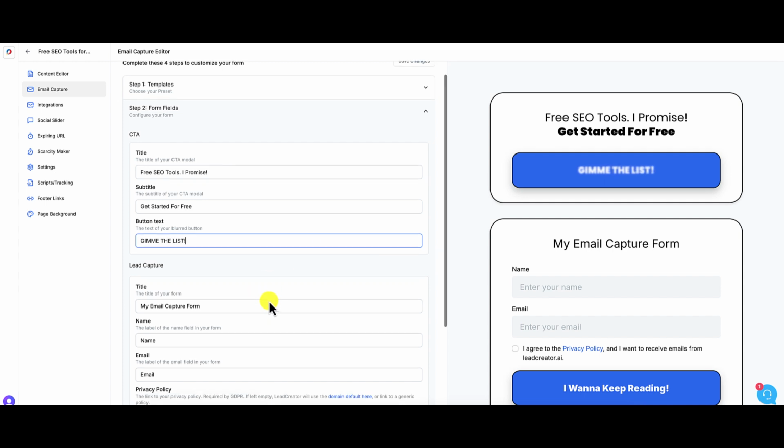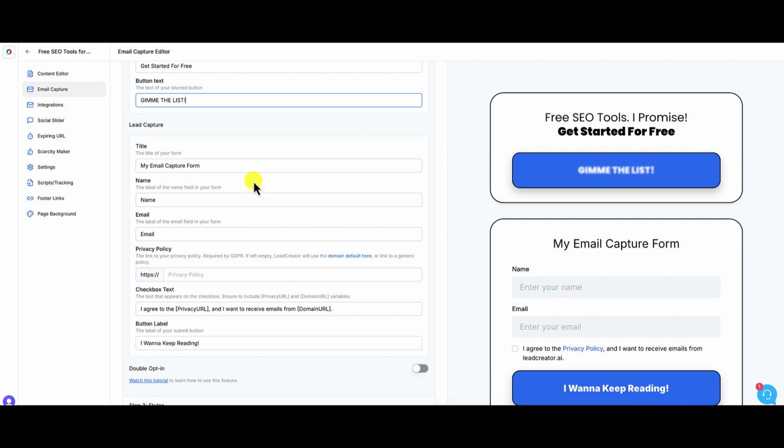Now, when it comes to the lead capture form, you can change that as well. So let's call this the best free SEO tools for beginners.